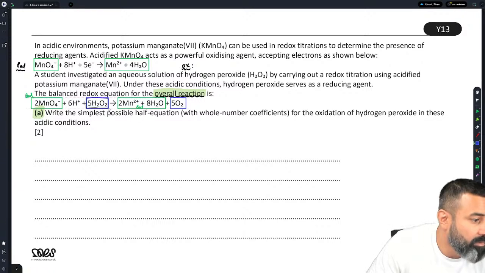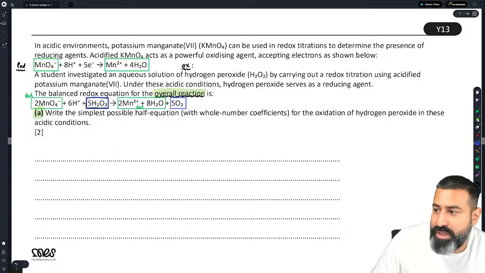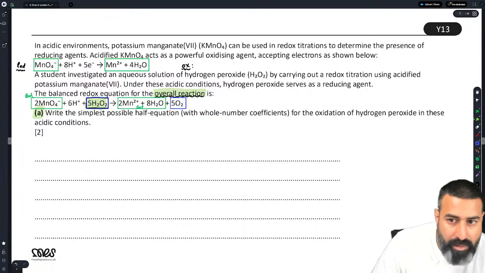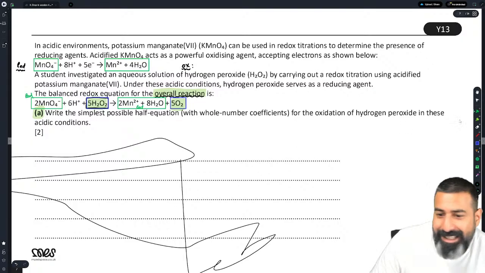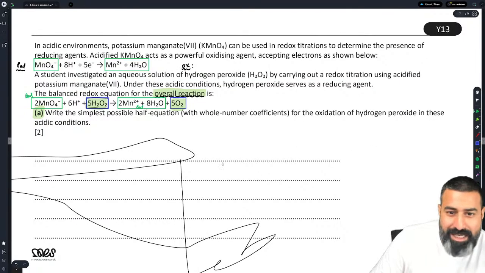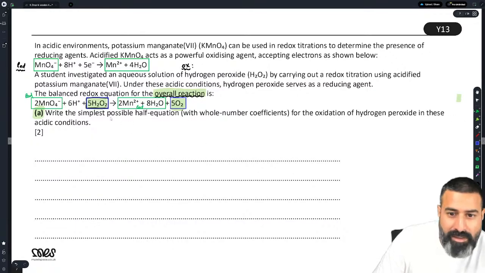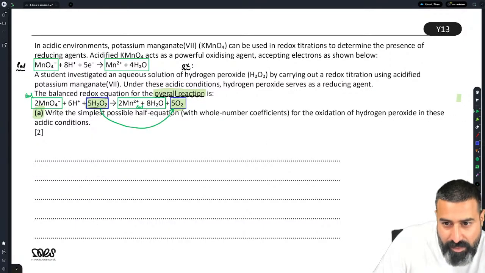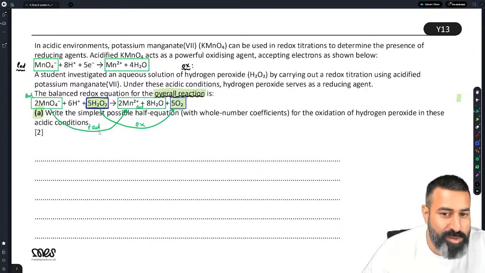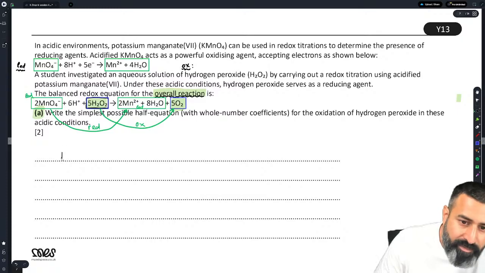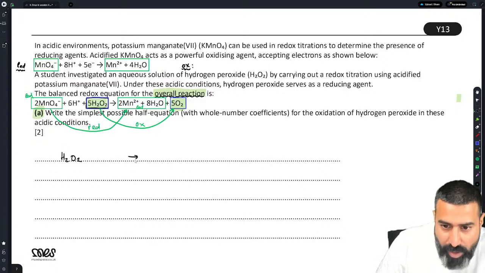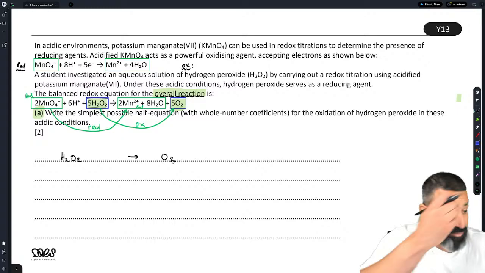Not the air, but it's coming from the oxidation reaction, which is all to do with the hydrogen peroxide, okay? Maybe, but in this one, it's coming most definitely from the H2O2. So that species is being oxidized, whereas this species, the manganese, is being reduced. When you look at it like that, it makes a little bit more sense, right? So now I've got to make a little equation of what's going on. So my H2O2 is forming what? It's forming O2.